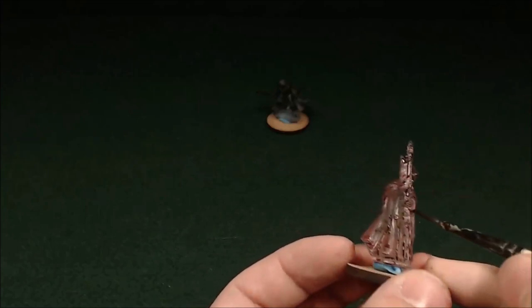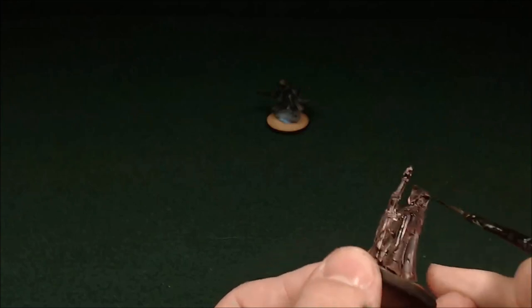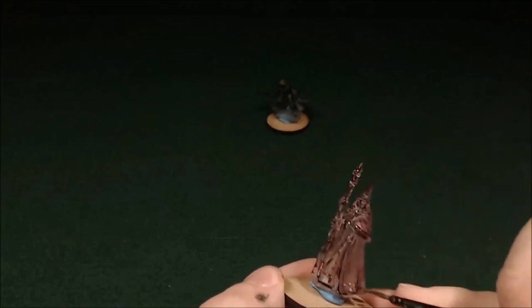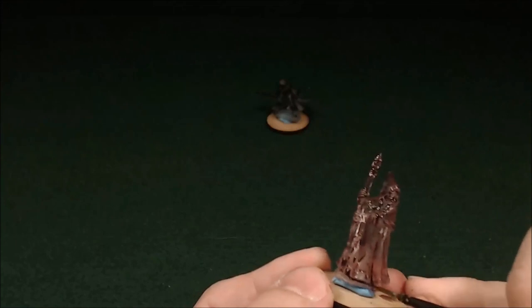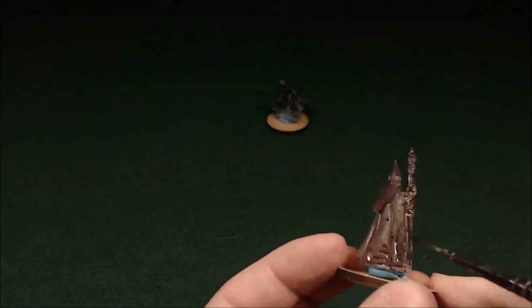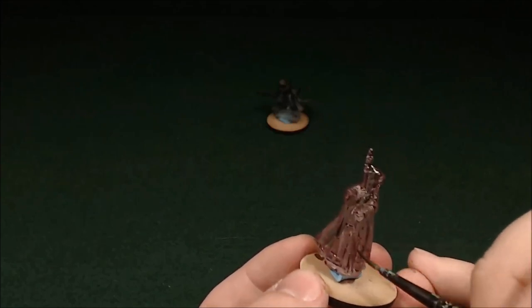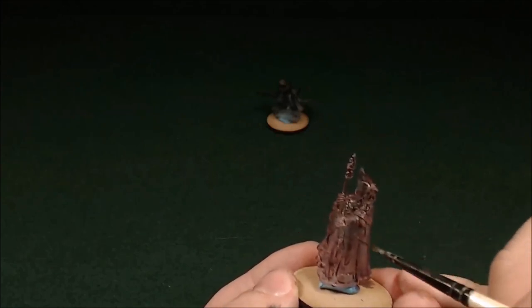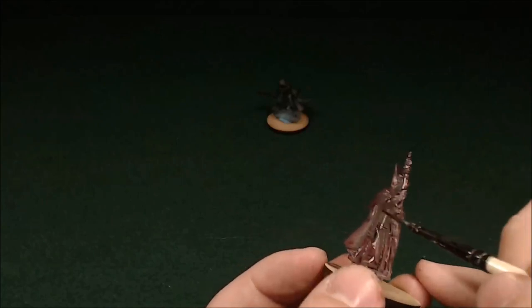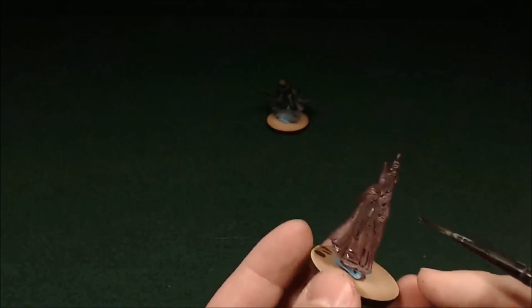The Wizard doesn't have as many types of breaks as the Rogue did. The Rogue had a lot of armor pieces, so it set in there a lot better. The Wizard was more subtle — it had flowing fabric, seams on the fabric, and trim going around. So I ended up coming through after putting the initial wash down and doing extra touch-ups with a fine brush, just a generic cheap liner from a local art store, reapplying it in areas where I wanted that extra detail to be seen — like in the creases in the robes.